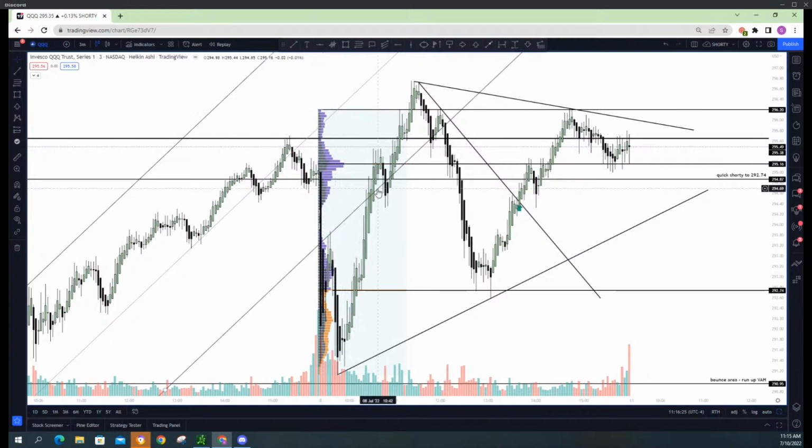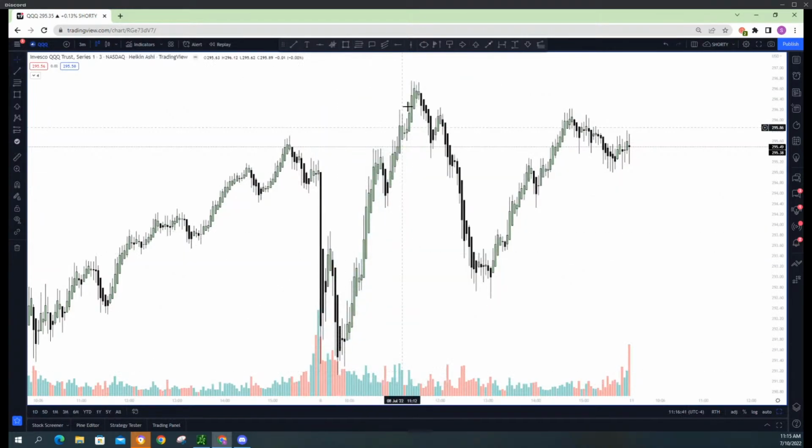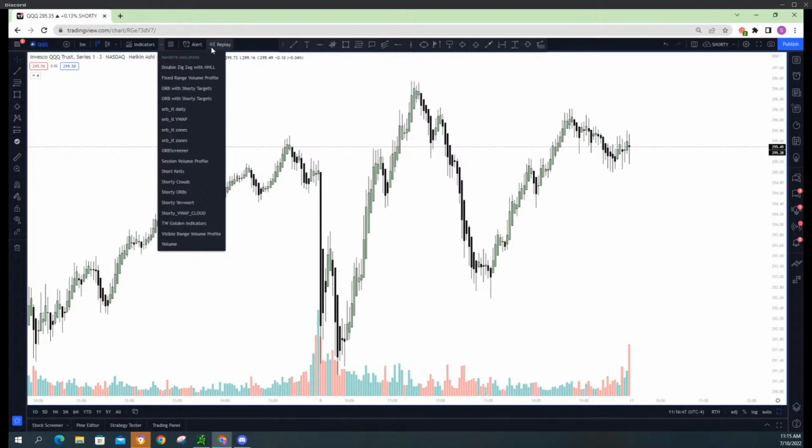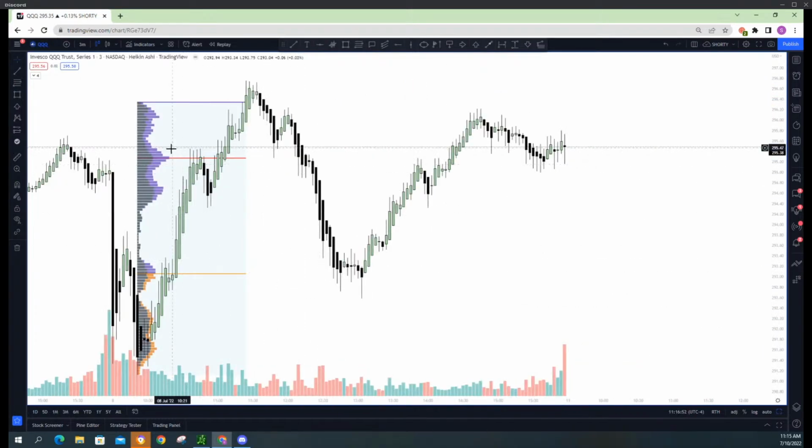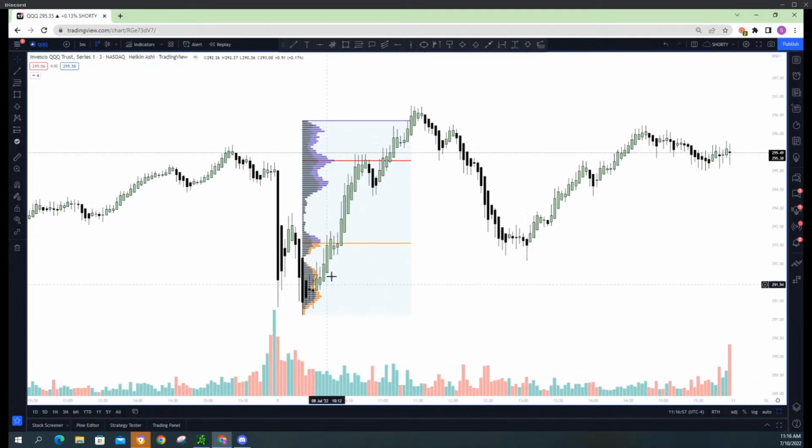This volume shelf, if you go back in time and you test it, the structure of this volume profile is not gonna change much, the majority of your volume already happened on this run here. And I grabbed the volume shelf from here, remember? This is my volume shelf. I grabbed it from something that already occurred. This is already set. I'm looking to where the buyers are going to show up now. You made this run. Thank you for the run. Now I want to know, when you start dipping, where can I buy the retracements up?